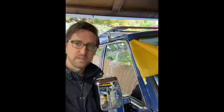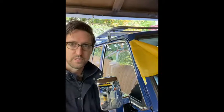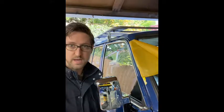Following the seam sealer, once that's cured, and following the instructions on whatever seam sealer brand you use, do another coat of primer, and then following the cure time of that, do the top coat of your choice.